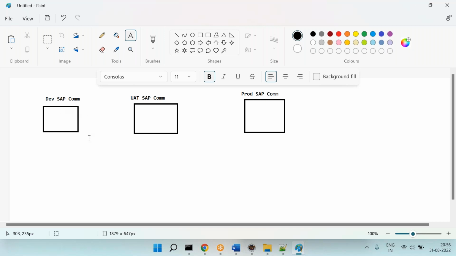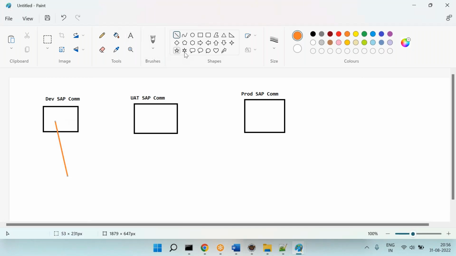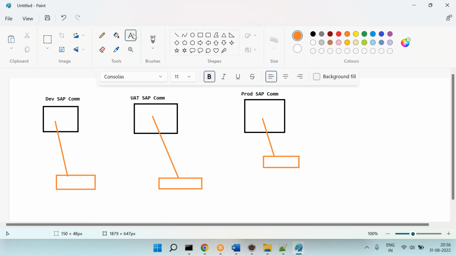Now, as I said, every commerce system will have its own database connection, right? Assume that you are using Oracle connection. So this is connected to Oracle, this is connected to Oracle, this is connected to Oracle. Now I am asking the question, do you think that all these systems will connect to the same Oracle system, or you will have a development Oracle system, UAT Oracle system like that?